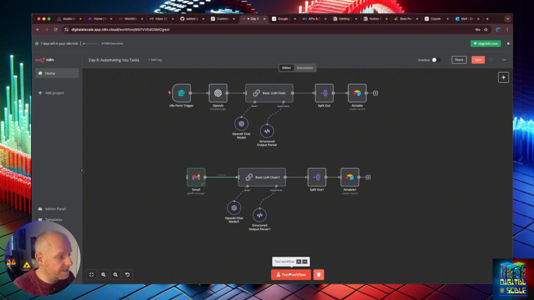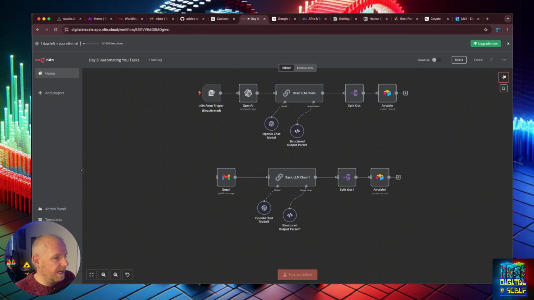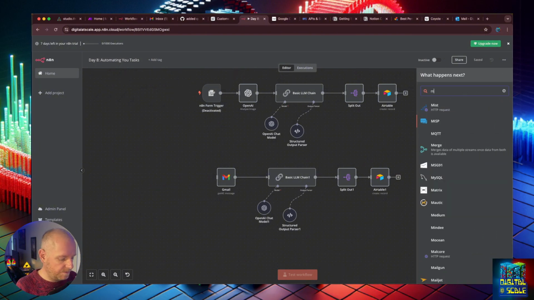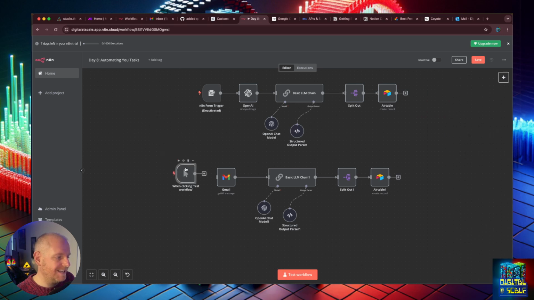Let's just go ahead and hit test flow. Wrong flow to test. We're going to turn you off. So if you ever want to turn one off, for instance here, you can just hit this little deactivate button. I'm going to save this. I'm going to add a manual trigger, because there is technically a trigger for this. This would be something we would do on some sort of item. So what we're going to do is just click on this to test it.